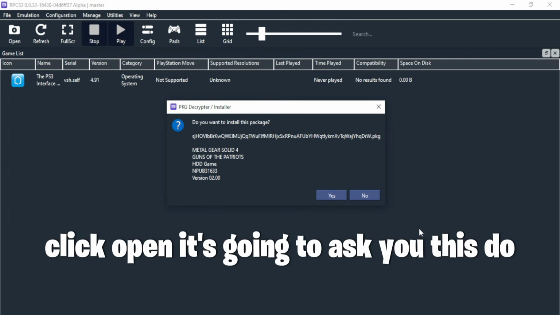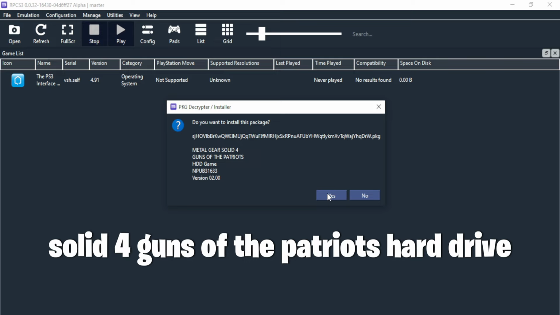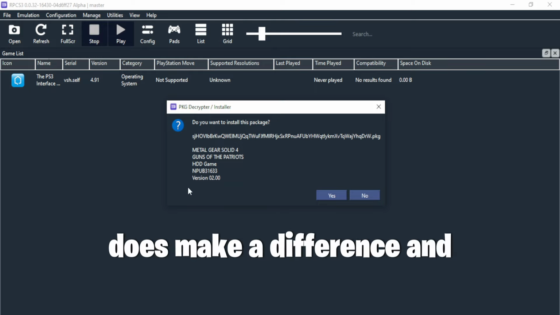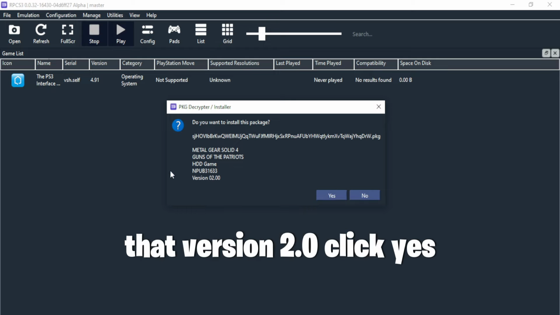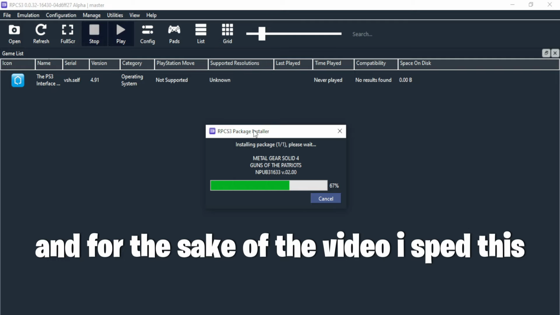Click Open. It's going to ask you, do you want to install this package, Metal Gear Solid 4, Guns of the Patriots, hard drive game? It shows you the game serial ID and also the version. I have version 2.0. That does make a difference, and I'll show that later on in the video. Click yes. And for the sake of the video, I sped this up 8 times.